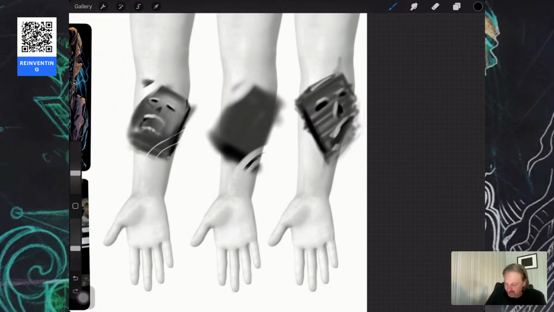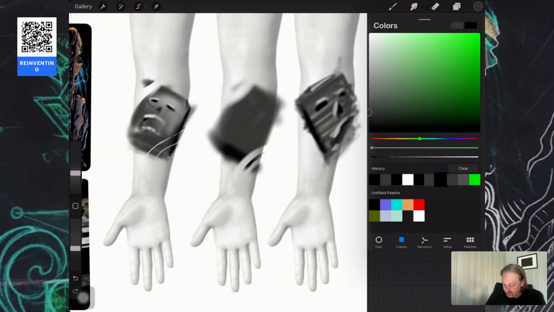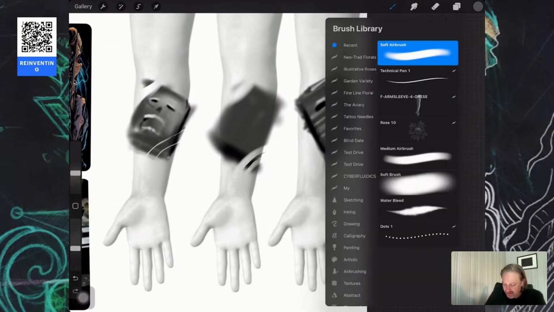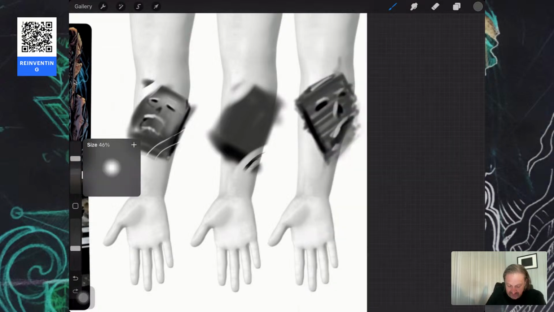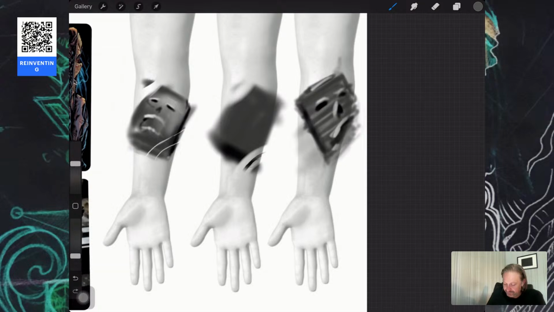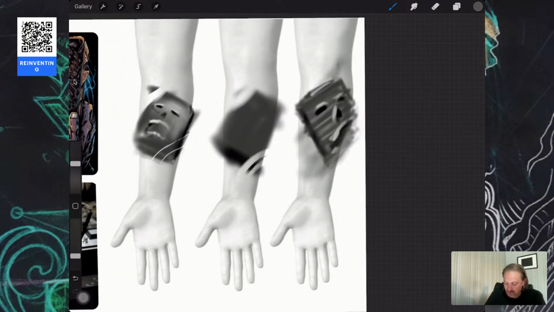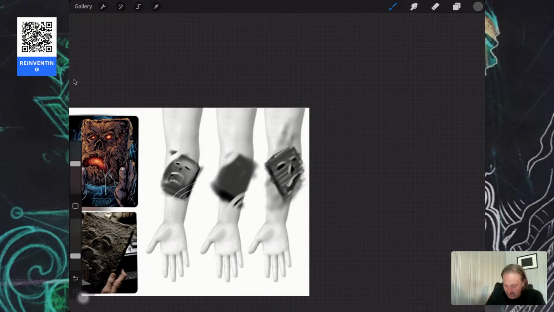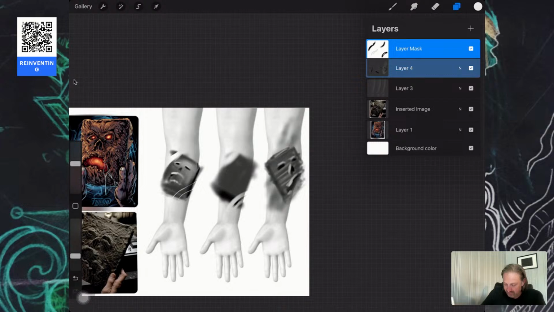All right, well, I'm going slightly lighter in tone. I'm just going to block in a little bit of value. Just a little bit of value, and then maybe I'm going to go back to this mask so that we can, again, non-destructively experiment. Here we go. Got the chat.